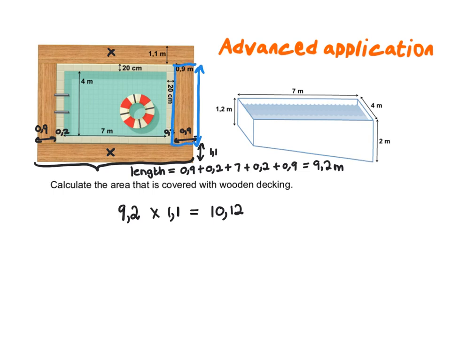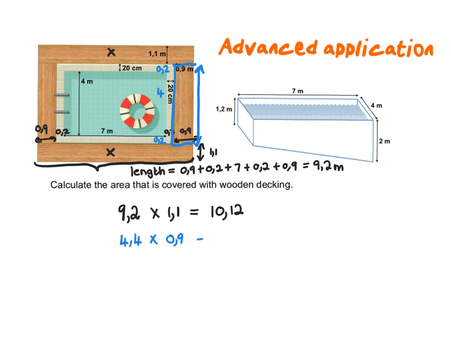And let's find out what that will be. So we know it has a width of 0.9. All I need to find is what is this length over here. We know the inside of the pool is 4. And we know that the paver at the top is 0.2 and so is the paver at the bottom. So in total, that gives me 4.4 as my length.